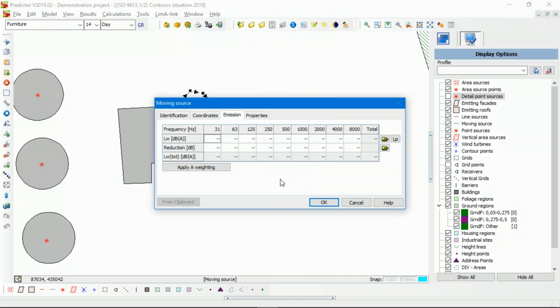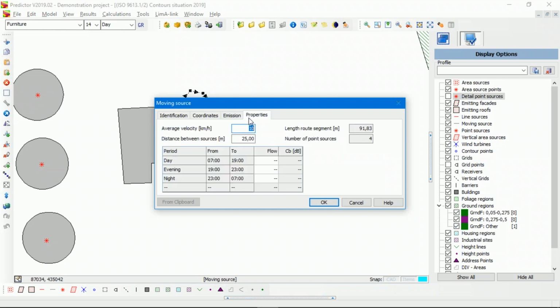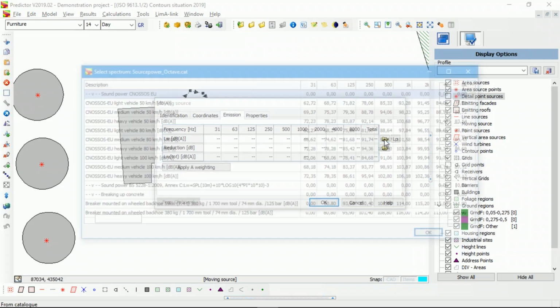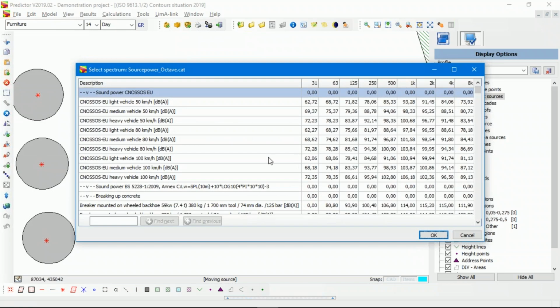First, for a moving source, you have to give in the sound power level of one single source. And then in the properties, you can say how many sources there are, how many movements there are in a day, evening, and night period. So if I go back to the emission, I have to enter the power level of one moving source. Well, I can open my sound power database, and here you see some interesting things.